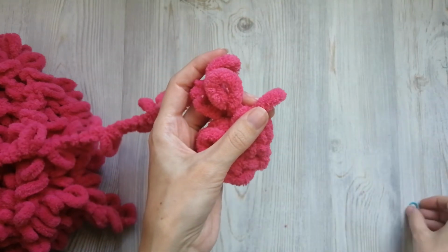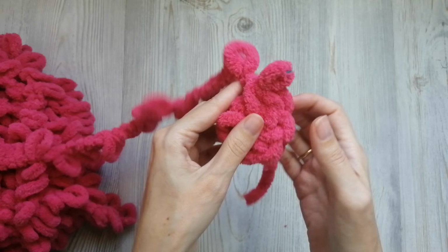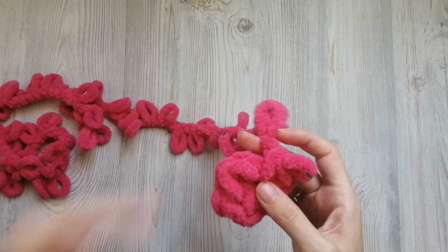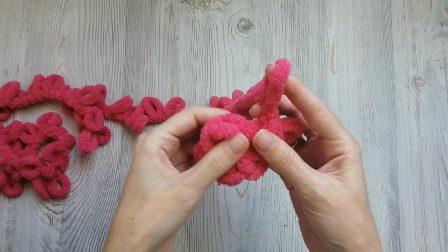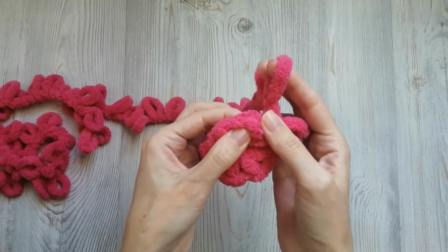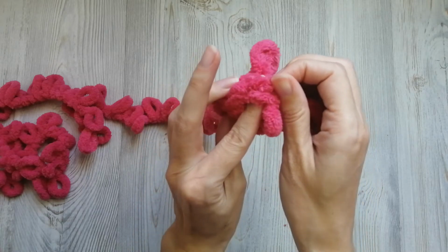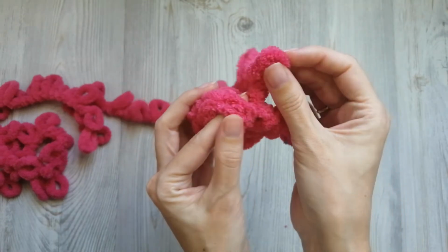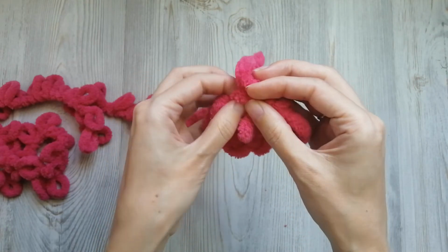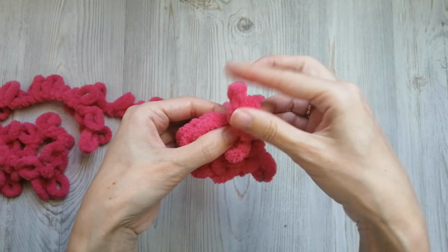This is the loop of the beginning of the round. We will place the marker here. And now I'm going to start making increases. But each time, under each stitch, I will pass a decorative loop under a stitch. Like this. And in the middle of each stitch, I will pass 1 or 2 working loops. In the middle. In this round, in each stitch, I am going to pass 2 working loops.